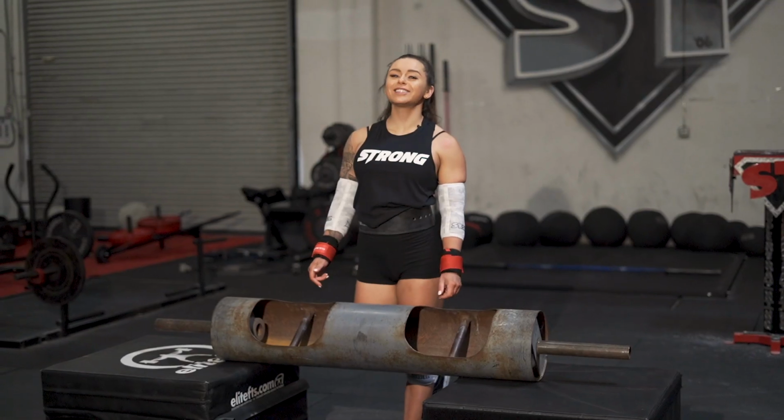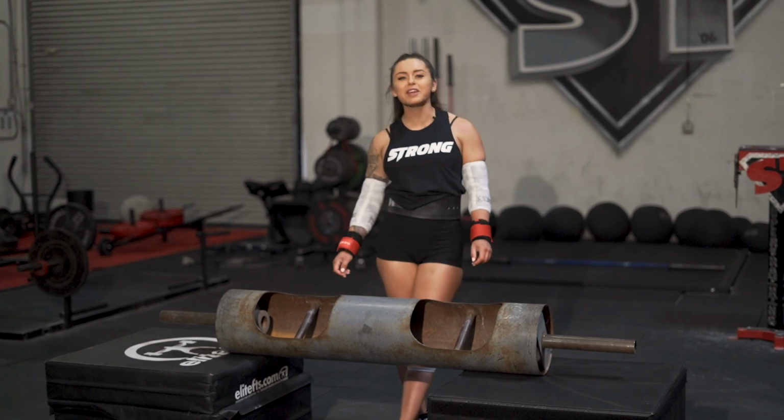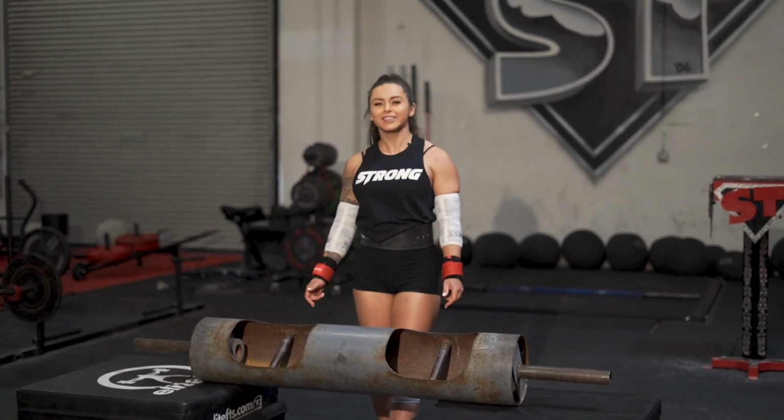The log is a badass accessory for your powerlifting training. I use strongman movements in my off season from powerlifting because a barbell can get kind of boring and this looks badass.